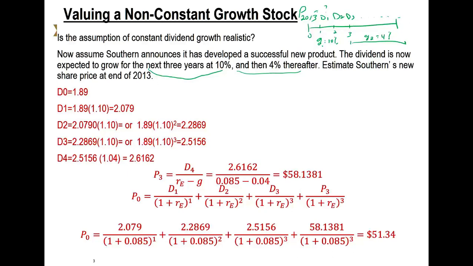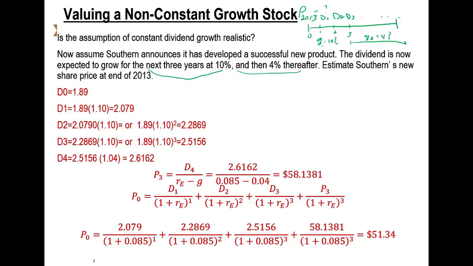Now, I would have to discount each of these dividends using my opportunity cost of capital, and that will be a very tedious process because there are a lot of dividends. As long as the company is assumed to exist, we will have dividends, so there are theoretically an infinite number of dividends to discount. So I know that I'm going to have to discount dividends in year 1, 2, and 3, but do I really need to continue to make estimates on dividends 4, 5, 6, and so on? And the answer is no.